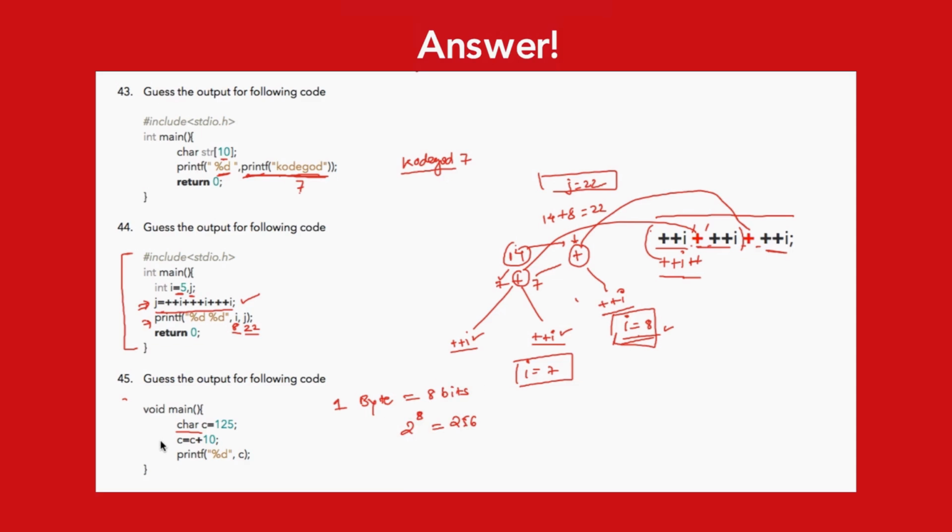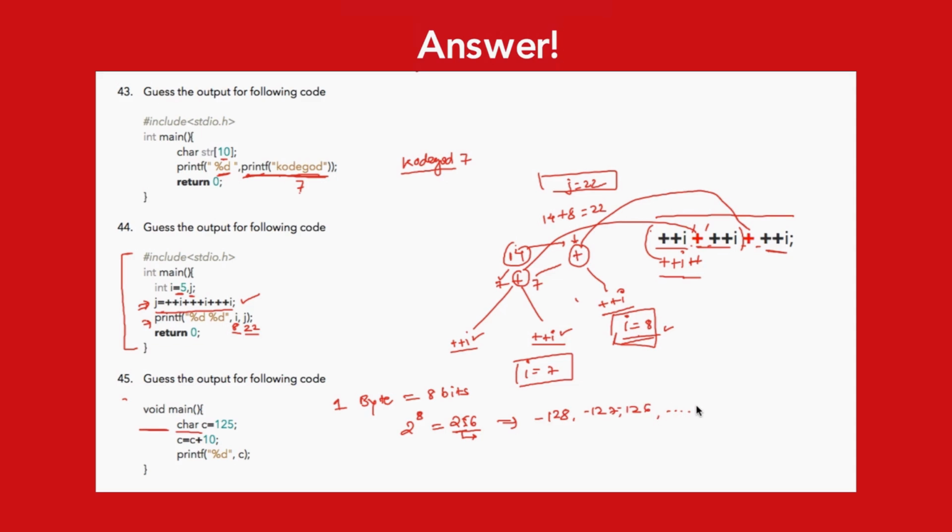Now, because this is a signed character by default, because 256 is the maximum number of values that can be stored into a single character, and because we don't have any signed or unsigned keyword over here, the compiler will assume it to be a signed character. Hence, the possible combinations that we can have over here are from minus 128, minus 127, minus 126, and so on.